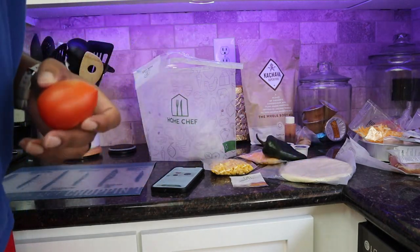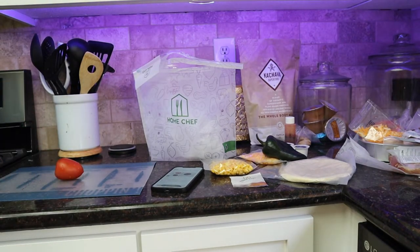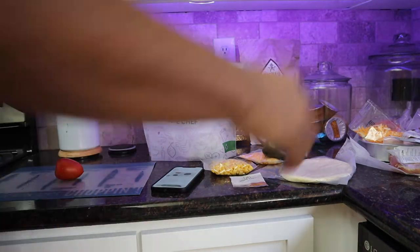And my kids don't be eating none of the stuff anyway. They like everything plain. They like to have stuff that's plain. For instance, it's like tacos with just meat, nothing else on it, not even cheese, you know?